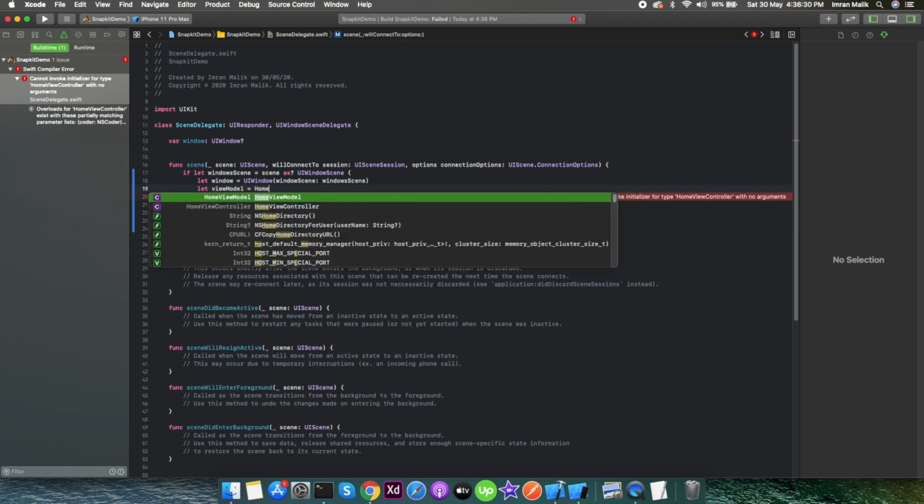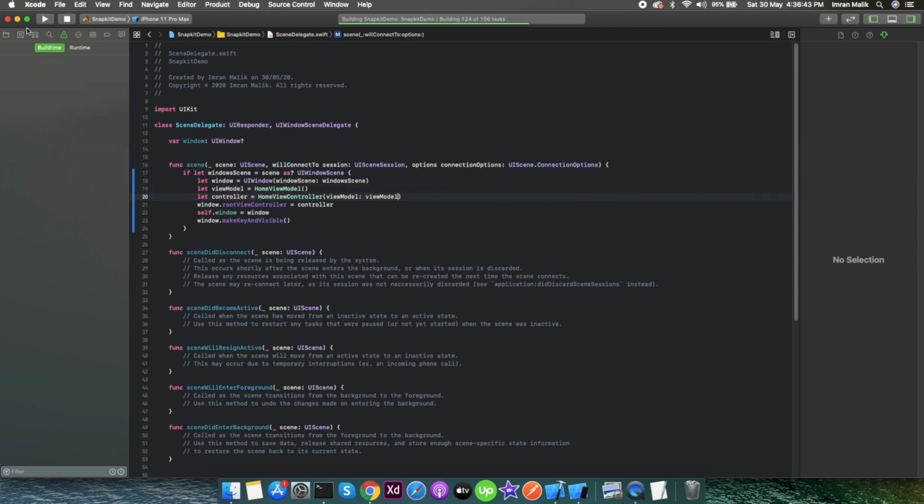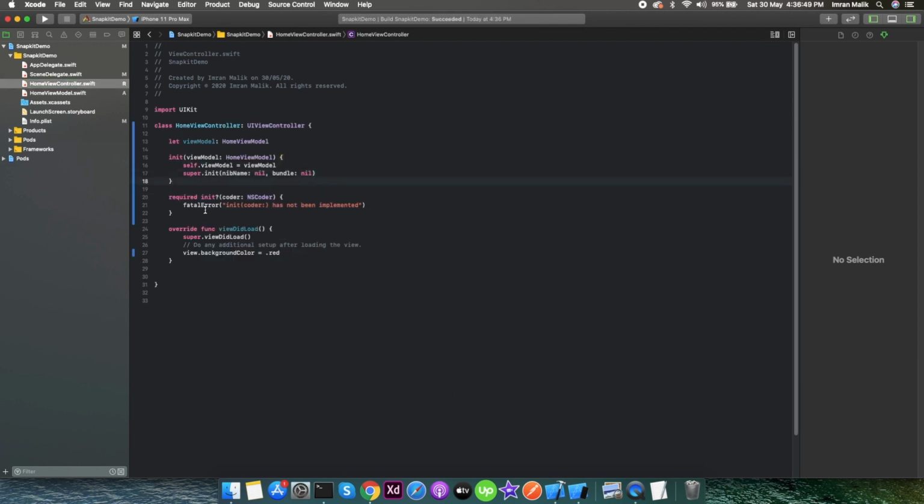Okay, home view model like this, and I think we don't have any dependency injection on the home view model, so it will work like this. Now let me try to build it. Yep, it is working fine now. It is not giving me any warning or error. And let me make it white color.